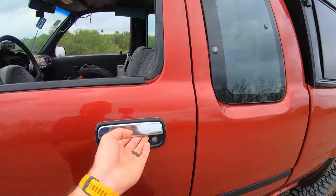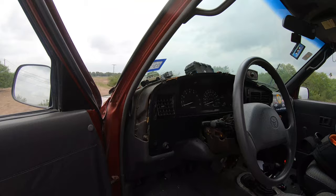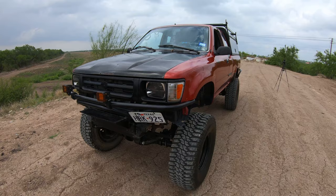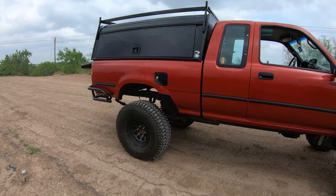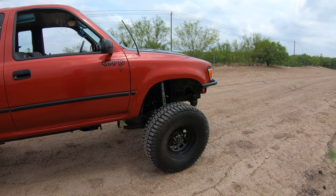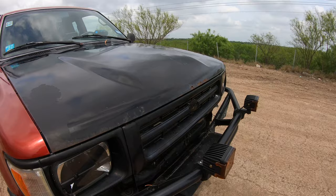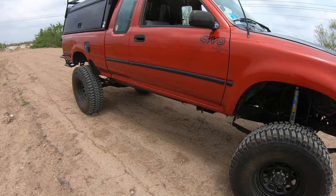The truck has 121 and a half thousand miles, which is really low. I bought it with about 94,000 miles back in 2010. This truck was my daily driver at one point in high school, but I got other vehicles so it doesn't get that many miles — it kind of sits and I drive it on weekends. The only thing done to the motor is a K&N air filter, which Isaac gave me. Also an EGR delete — there's another video on the channel for that. All the emission stuff was deleted; I don't have to worry about that because we're in Texas.